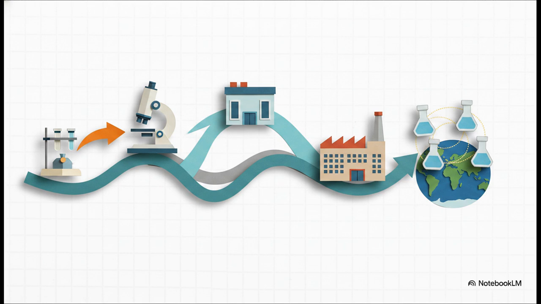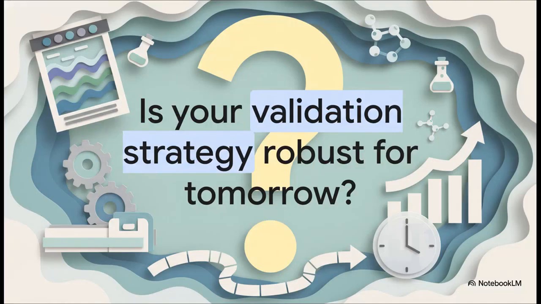You might swap out a piece of equipment, or maybe you need to transfer the procedure to a brand new manufacturing site. When this happens, science and risk-based principles take over. You might need a partial or even full revalidation, or you might employ co-validation strategies to prove the procedure works seamlessly across multiple laboratories simultaneously. By following the ICH Q2R2 guideline, we aren't just ticking boxes for regulators. We're building a profound foundation of trust, ensuring that every single result is accurate, precise, specific, and scientifically sound.